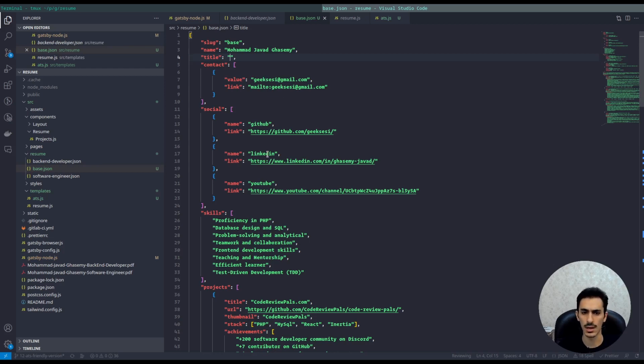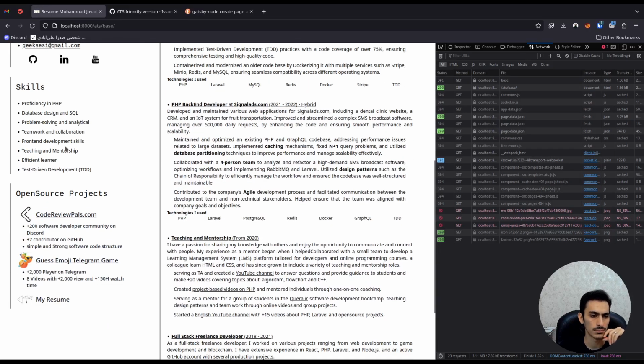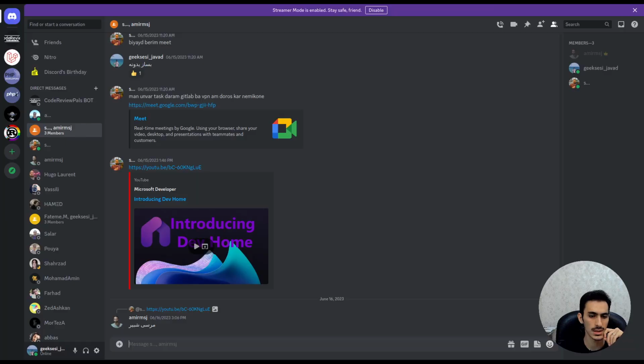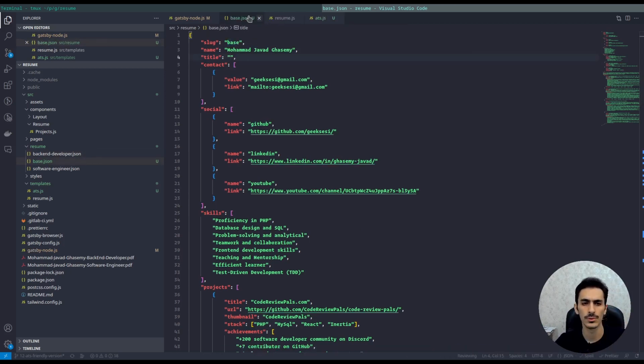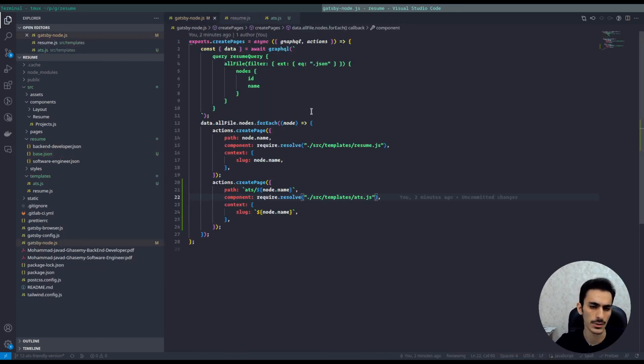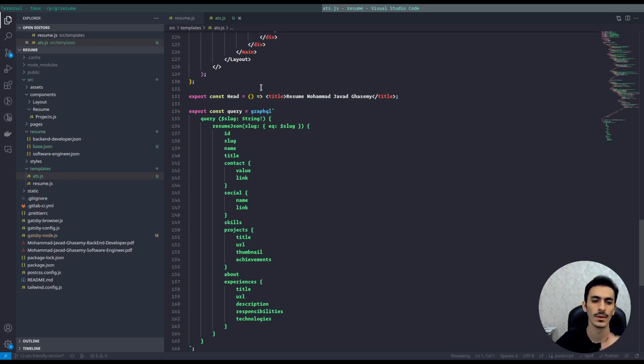It's good, and I have the GitHub and other things in here, and I want to put some ATS thing in here, because on my resume just GitHub is something like this, and there is no title for GitHub. I need something like title and text and other things. So first, before doing anything on base and other in here, we make this. Okay.